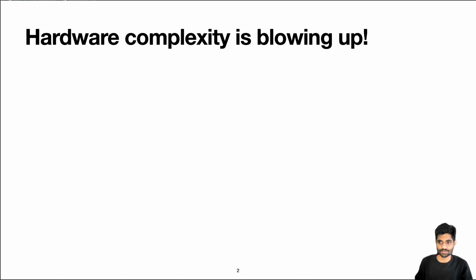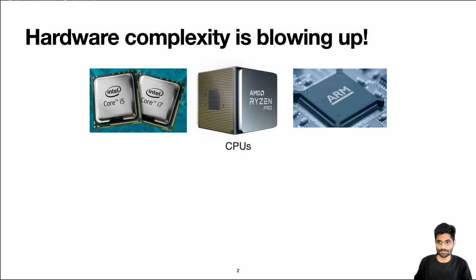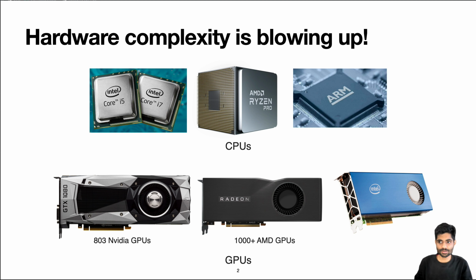In recent years, we are seeing an explosion in the number of diverse architectures being designed to speed up applications. This includes general-purpose architectures like GPUs and CPUs, which can typically run applications from multiple domains. Every day, newer and newer generations and classes of these devices are being designed by different manufacturers.